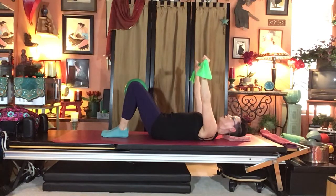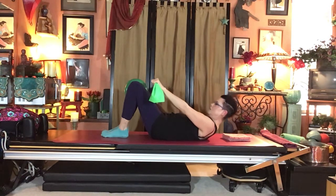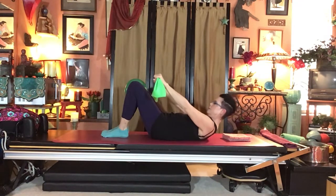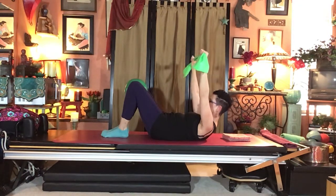So keeping your neutral pelvis, inhale, nod, ab curl, and reach the band toward the top knees. And then take a tiny pulse here and reach 1. Keeping the tautness, 2. Exhale, 3. Exhale, 4. Take the band up for challenge, keeping your ab curl.